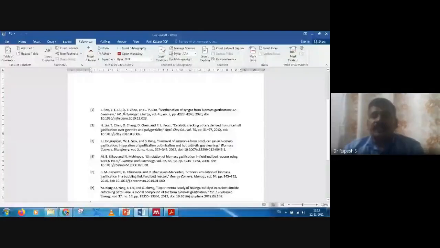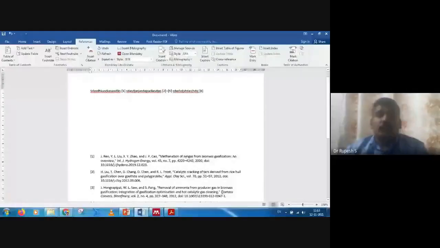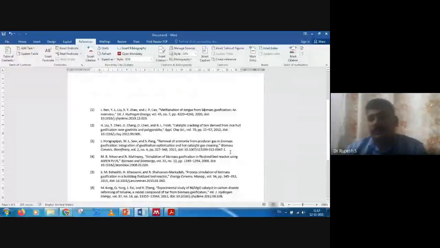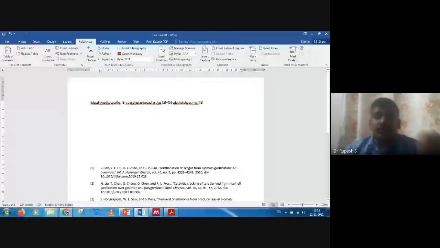If you want to do this manually, for journals, if you want to do both citation as well as bibliography, it is going to be a hectic deal. So by using software, we can make it very simple. Now you have prepared the manuscript, you went to your guide and he is saying that it's okay, but I want you to add one more article at this particular point.